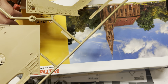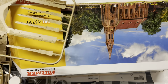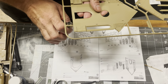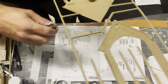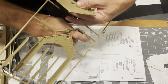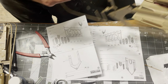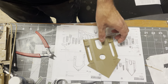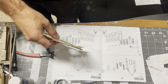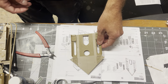So I'm going to go ahead and get these cut out and start getting pieces painted for it. First step here basically has us getting the front entryway ready. I'm not going to go completely step by step through this, just show spots as I go. I actually have multiple buildings that I'm working on right now, and this is one that I am quite interested in doing because I think it's going to be a pretty cool aspect for the city. We're going to do a brick sidewalk around it and all that kind of stuff just to get that old look. But let me go ahead and get this painted up, and we will be back.